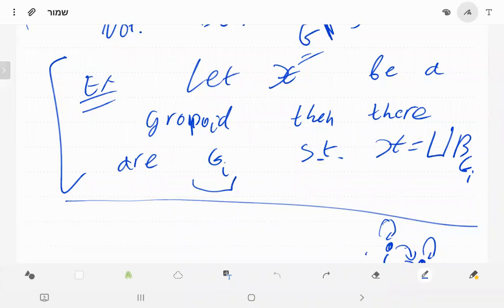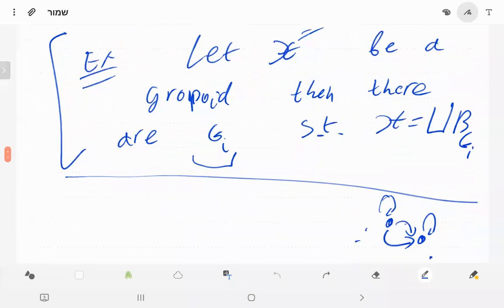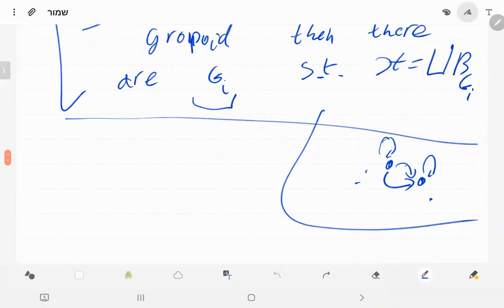So yes, X is a disjoint union of its orbits, but this disjoint union is not disconnected. So if you want to remember the topology, it's more complicated than that. And this is why groupoids become especially interesting when you consider not just abstract set-theoretical categories, but categories whose collection of objects has some additional properties. And we will talk about it in an hour.